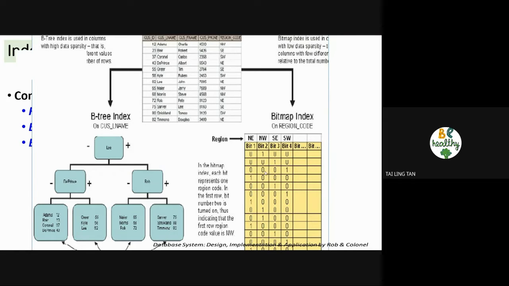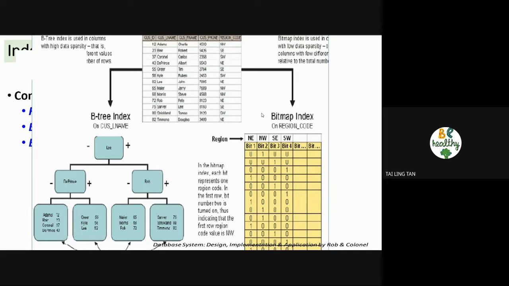Okay, if we have an index, this is the way that we try to do it. Because based on the different regions, normally we only have 4. So NE, NW, SE, SW. So we only have 4 regions to break it down. So if we have the bit set to 1 in a specific region code, then we know that this customer is actually from that region code. So you can see from here, only 0 and 1. Again, the capture of this picture is not good. Okay, so you can see from the first row here, only NW is 1. Second row here, SE is 1. The next one here, SW is equal to 1.